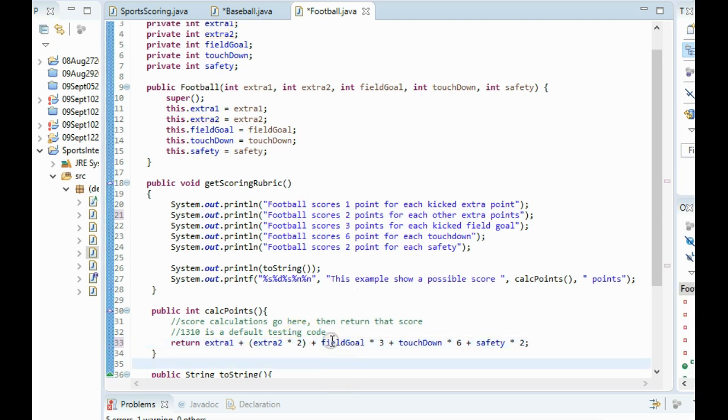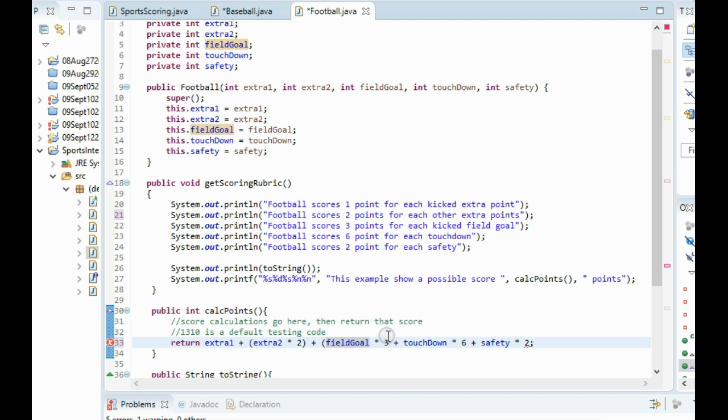We can say field goal times 3, because if you get, say, 2 field goals, you're going to get 6 points, so it's field goal times 3. Touchdowns times 6. I score 6 touchdowns, I get 36 points. And if I have 12 safeties, that means I got a heck of a defense, then I'm going to score 24 points.